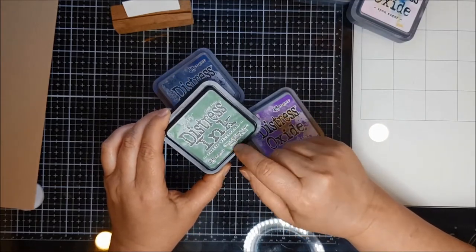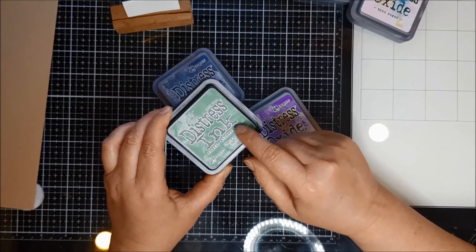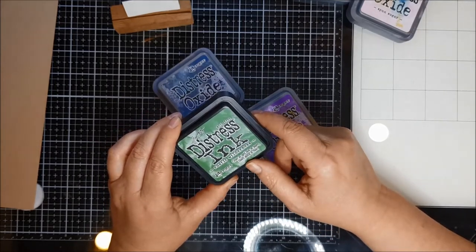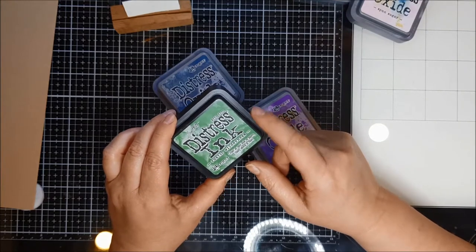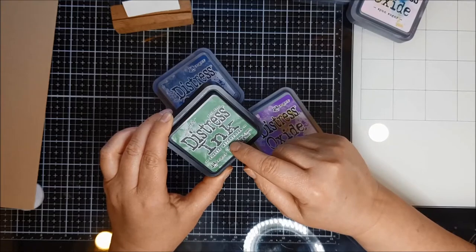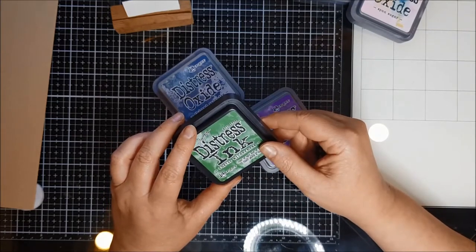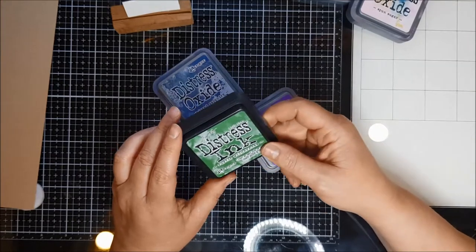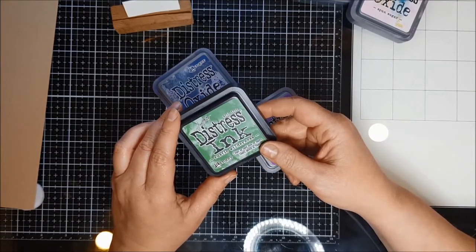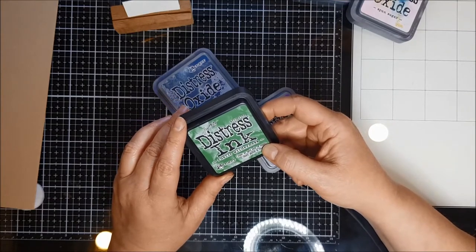This one, I think it's going to be great for Christmas too. I think I'm going to have really, really a lot of fun for Christmas. I hope I will be able to make cards again, because this is bothering me a lot. I seem to be blocked a lot with cards. I hope it will be back soon. That's why I'm spending all my energy and creativity in journals.